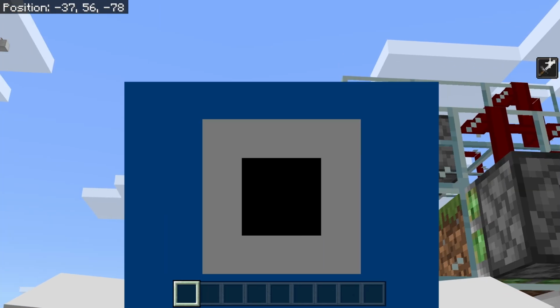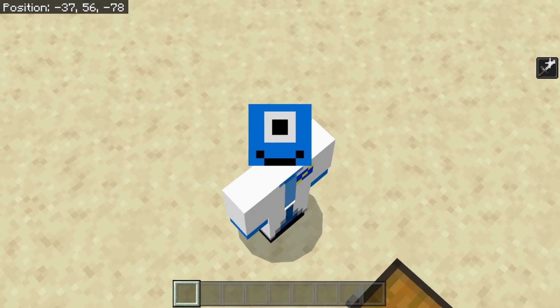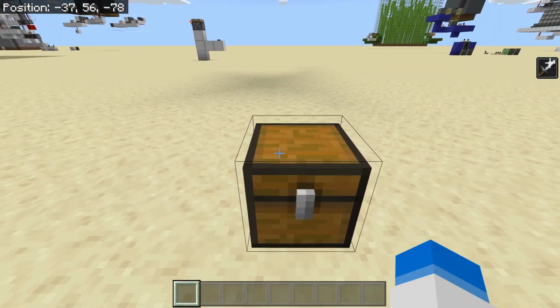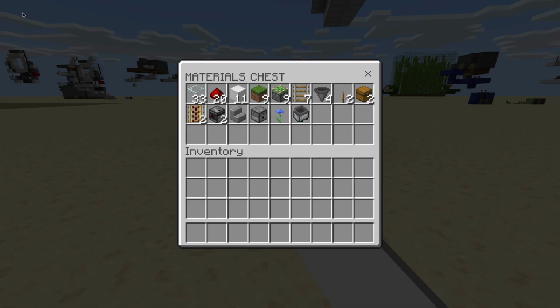But without further ado, I think it's time that we get on to the tutorial. So firstly, there will be a full materials list in the description down below. However, you can also see the exact quantities in the video right now, so you may want to pause it. We're going to need 33 glass. I guess you could use solid blocks, however, I'd recommend using glass.